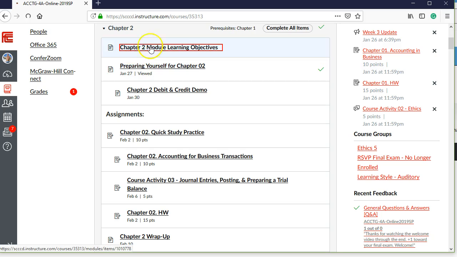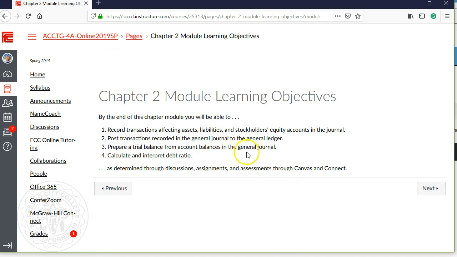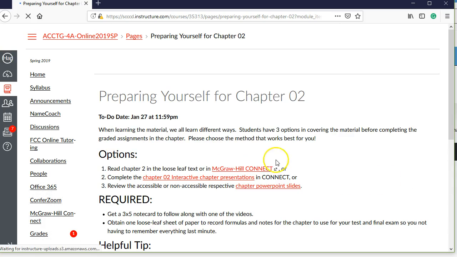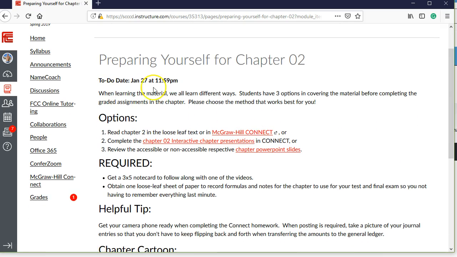And again, you click on the link. It's going to launch the item. This is a page because of that little icon. Then of course you'll read what's here and then you're going to click on the next. The next will take you to the next item. And once you click on the next, of course, you're going to be reading.